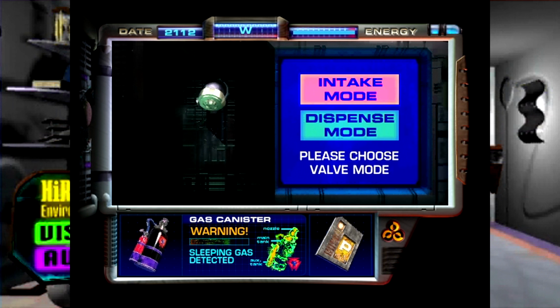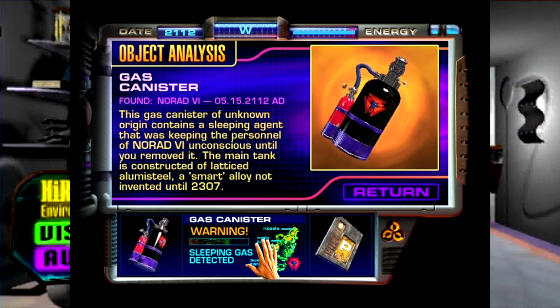Which obviously isn't good for us. So gas container warning, sleeping gas detected. We see a nozzle, main tank, and auxiliary tank. So it must be like a 2-stage gas where maybe they're inert when they're alone, but then when they mix at this point up here before being intake, it becomes the super potent sleeping gas or something. That would be my guess.